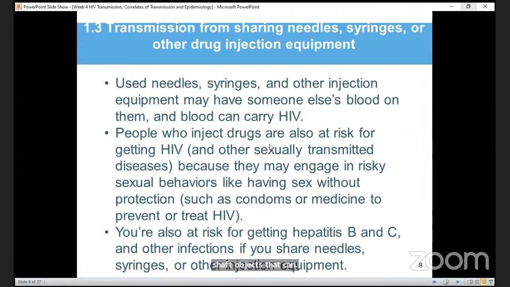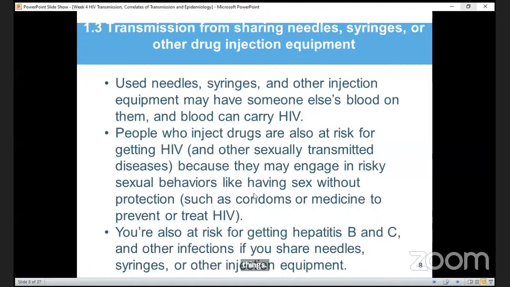So here we have direct transmission, or what we call the contact with contaminated blood form of transmission. Those injectable materials, of course, we all know, can transmit the virus, and so it's important to be very careful when we are using sharp objects, for example for those who inject drugs, and such things.